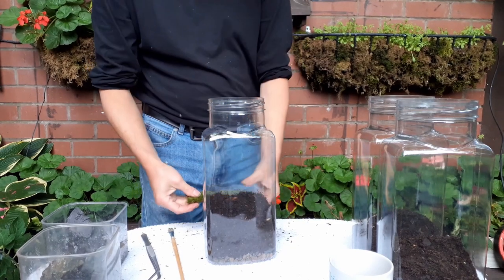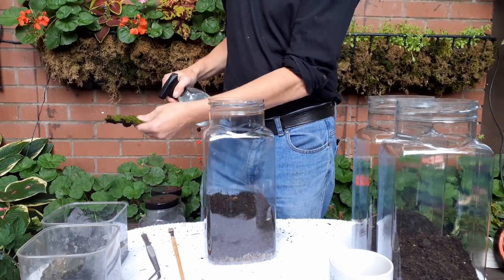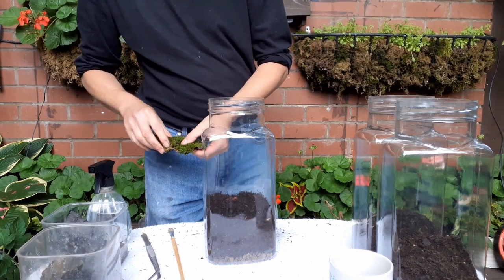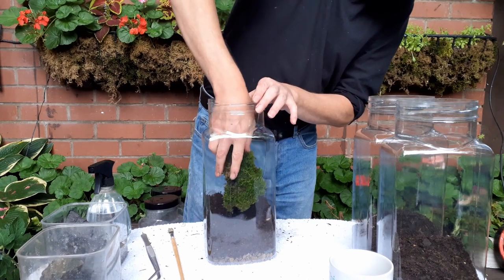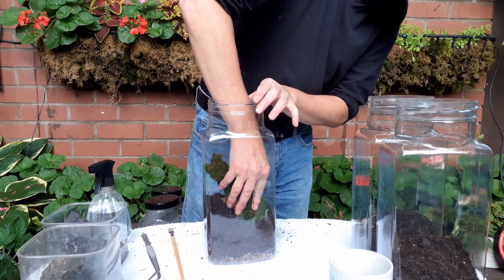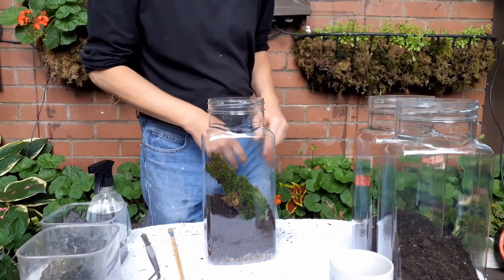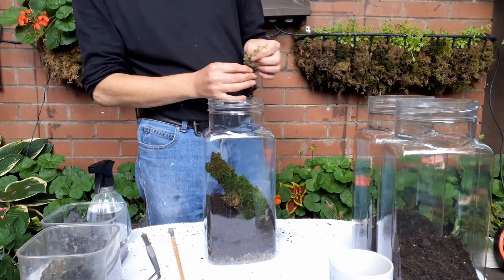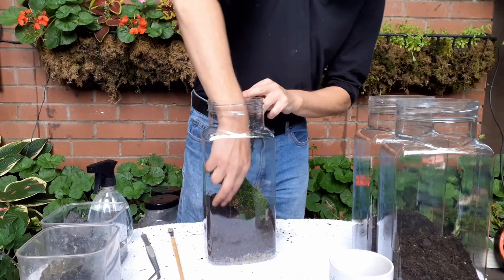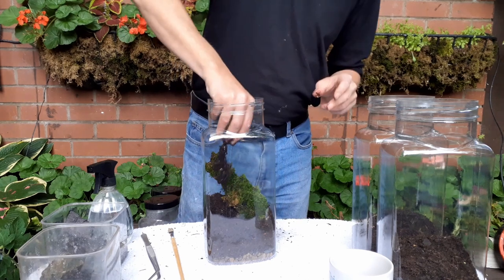This enclosure is going to be for another Timor shield mantis, which is even bigger than the last one. But I thought I'd do something different and throw a plant in this time. This is a Ficus pumila variegata, which I'm hoping will grow up this piece of bark with moss on it. And if not, it's not too big a deal because it won't really get in the mantis' way.